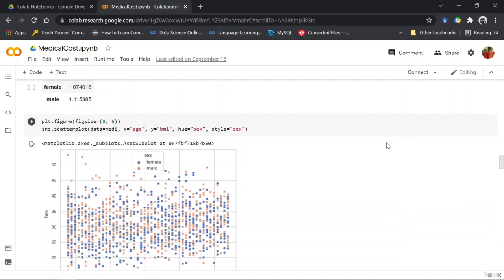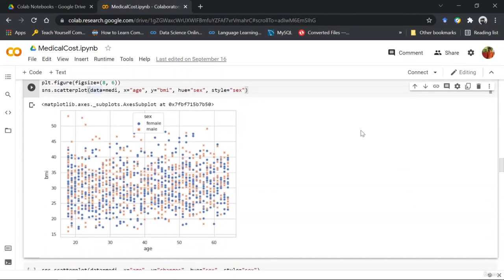Next, we are plotting a scatter plot. A scatter plot is a depiction of data points regarding two columns. And you can see here that we have plotted the age and the BMI values on the basis of sex.